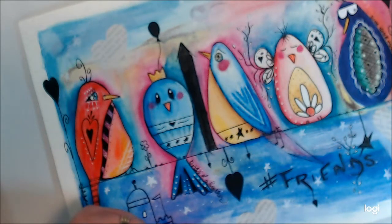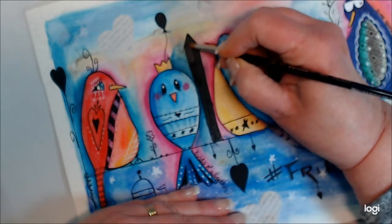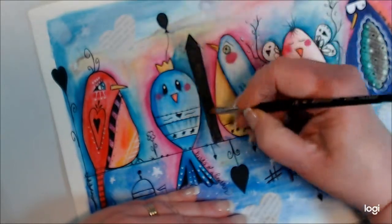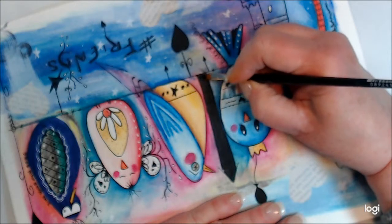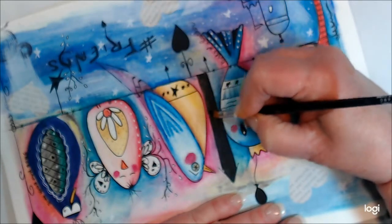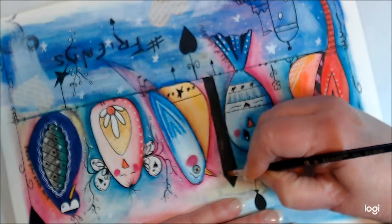I do not care for the store brand paints, like the Walmart brand. I think that stuff might be okay if you're base coating something, but I don't care for the coverage you get when you're doing a project like this. I don't even really like to use it when I'm doing a background in one of my coloring books, and I'm going to black out the background to put some stars in or whatever. I like to stick to the name brand. I mean, you can get them on sale. You could use a coupon. That's just my preference. Depending on what you're working on, the off-brand names might work okay for you.